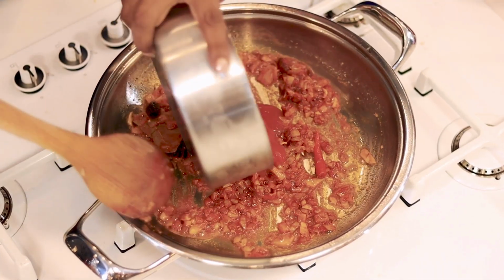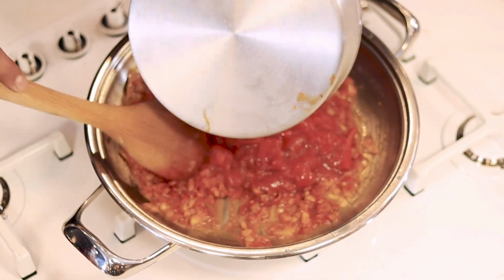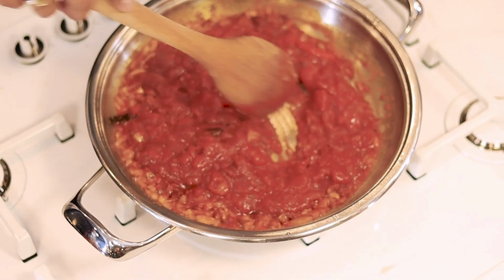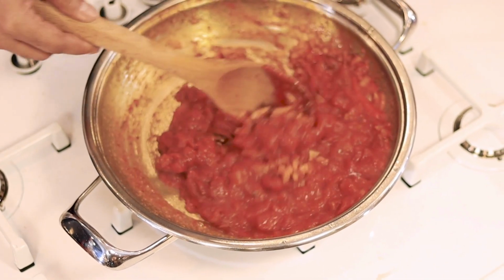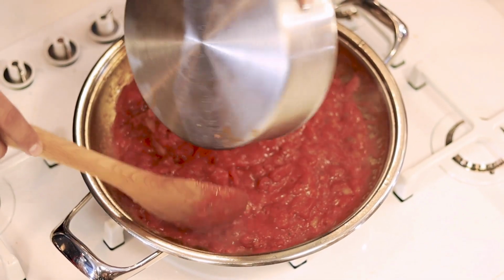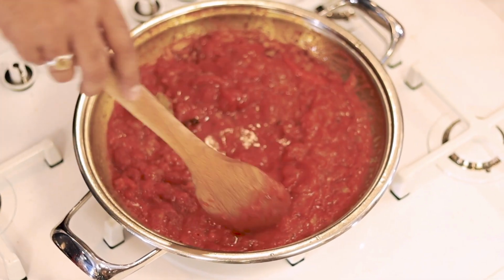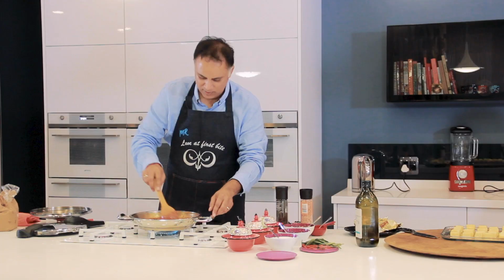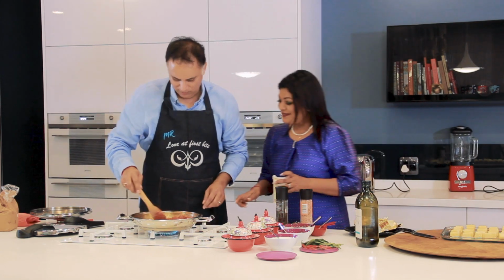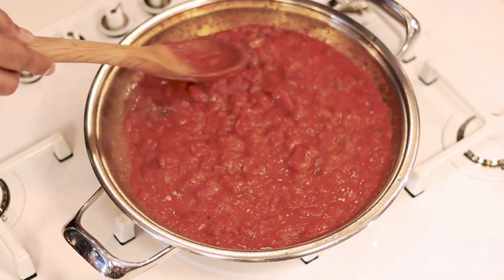I'm going to pour in the tomato that I've liquidized. Mix that up. I've just added a little water in there. Give that a good mix. I'm mixing, boss, I'm mixing. Wow, that looks absolutely beautiful. You're very good. I know, I'm a good mixer.